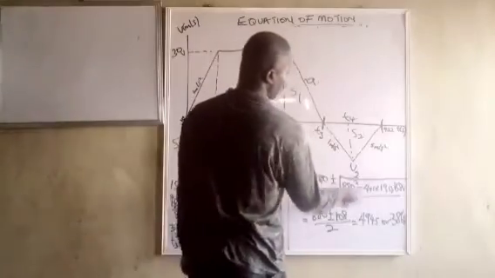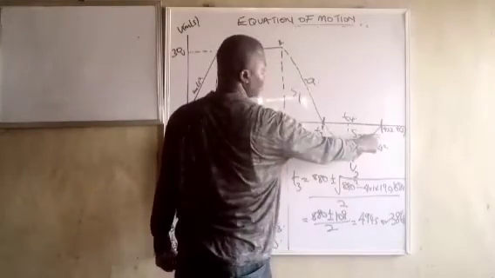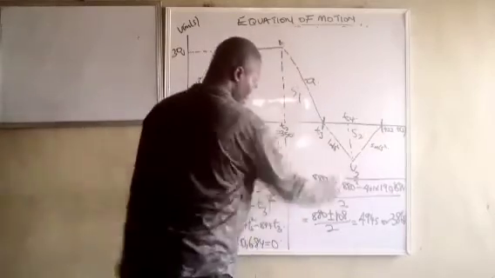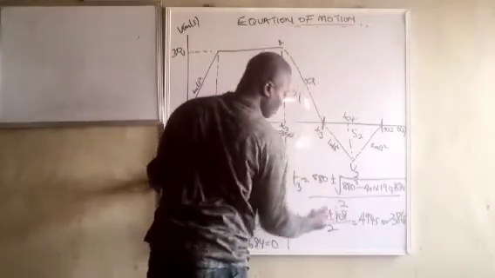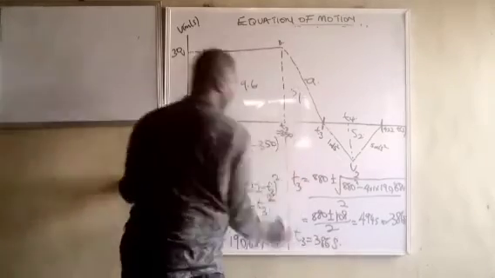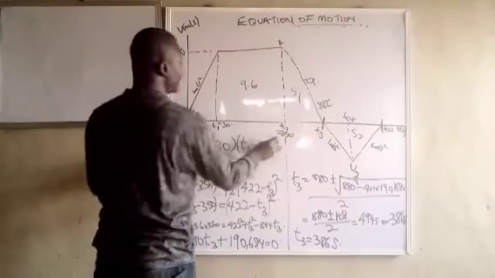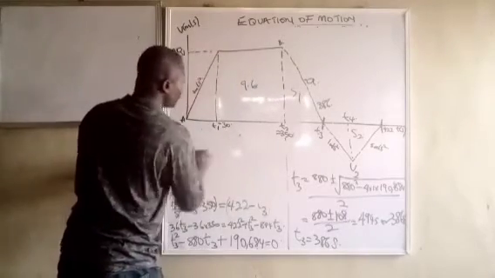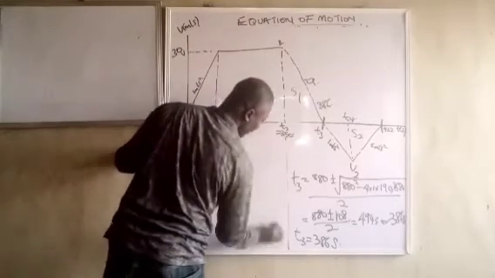And the one that can work with our equation is 386 seconds, because the final stopping of the train is at 422 seconds, which cannot get to 494 seconds. So our time T3 is 386 seconds. That is this place. Now, for us to find the acceleration, the deceleration rather, we are going to find it here.